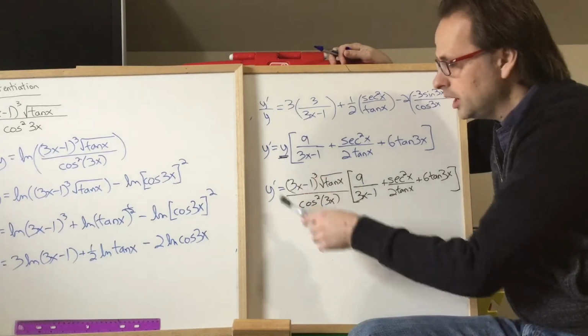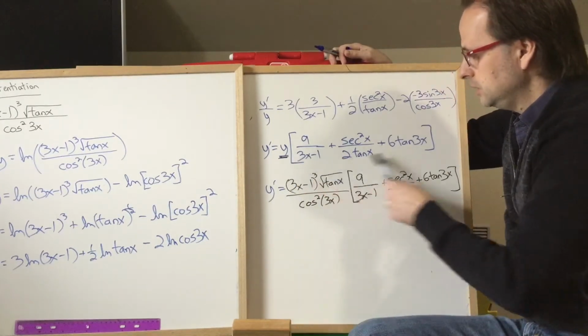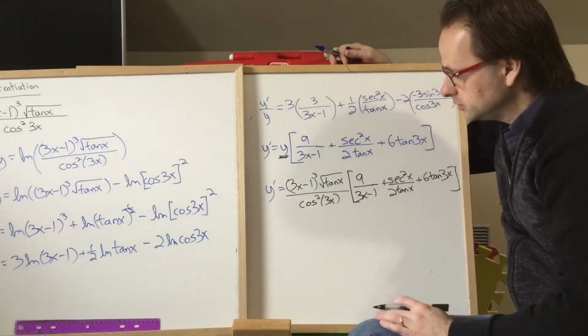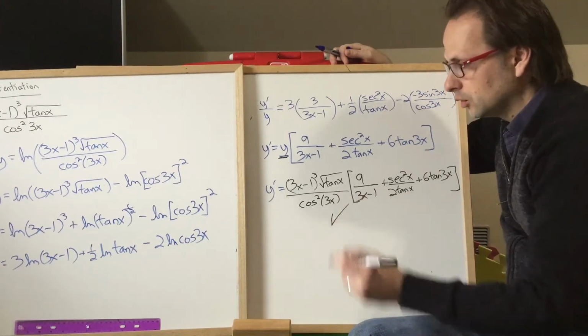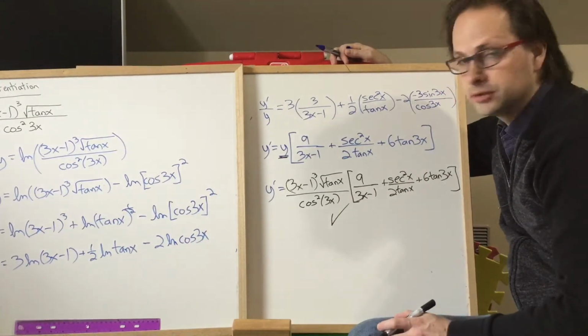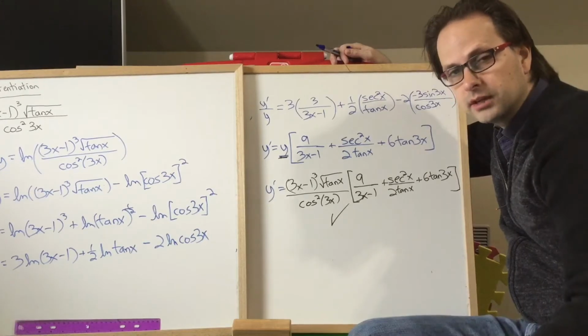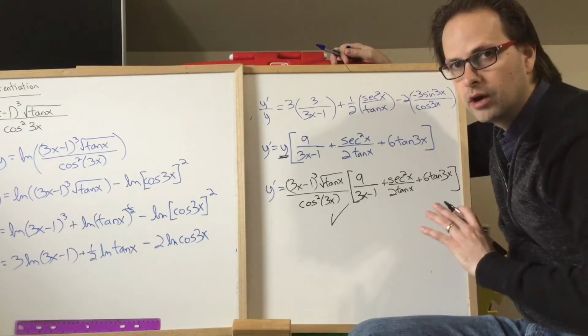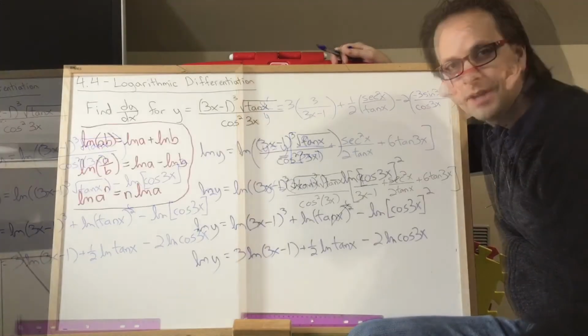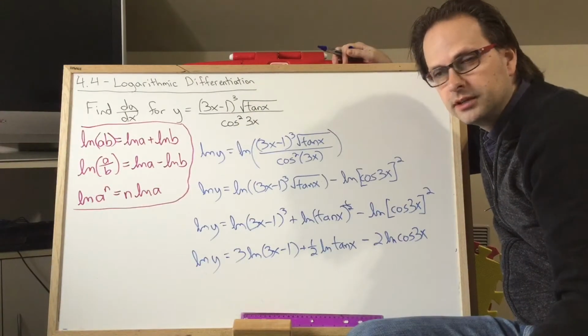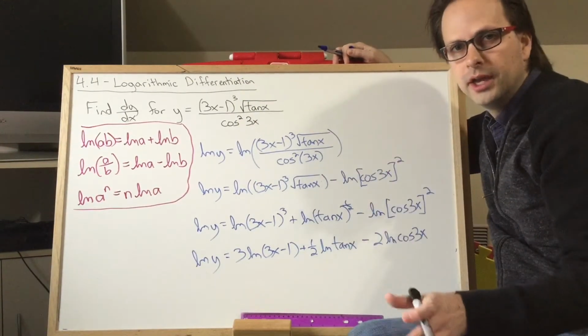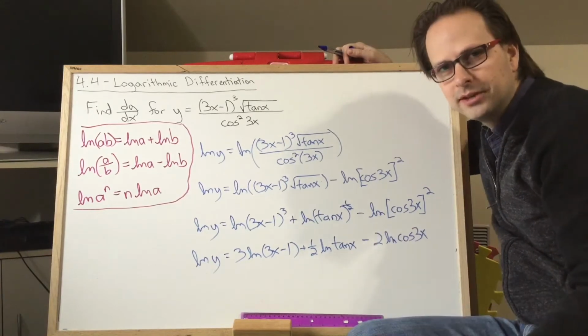Once we replace that y with this whole mess, and we keep all this stuff, because that was part of our differentiation process, we've got a correct derivative for the original question. Now, when would we use this technique? We'd use it when things are rough. I think it would be fair to say that without this technique, this derivative would take us all day, and we'd make a bajillion mistakes along the way.